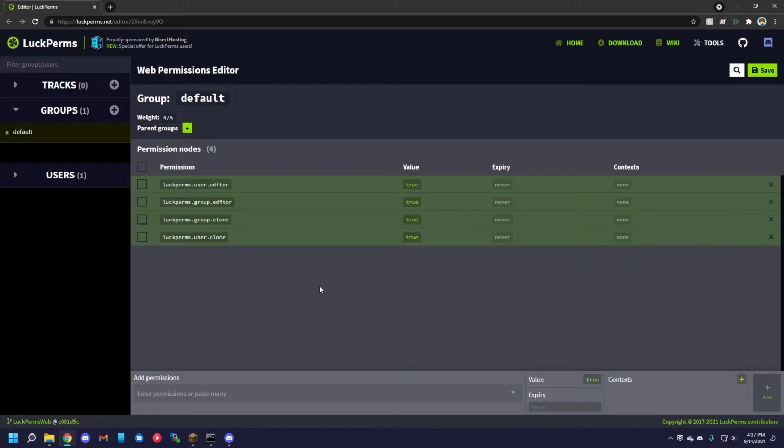Alright, so let's talk about shorthand permissions. Here I have these 4 permissions starting with LuckPerms, and these 2 end with clone, these 2 end with editor, these 2 have group, and these 2 have user. I can compact all of these 4 permissions into just one permission using shorthand permissions.